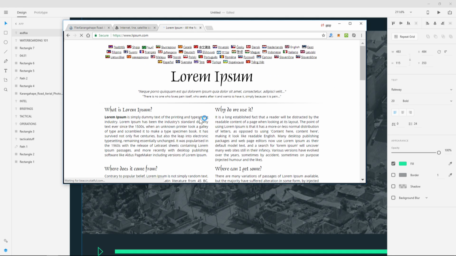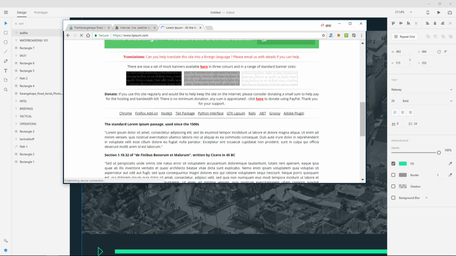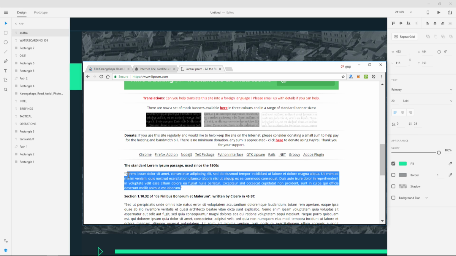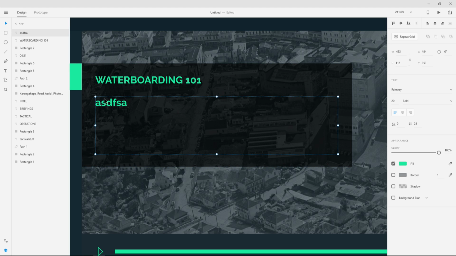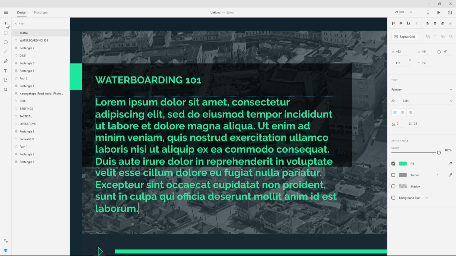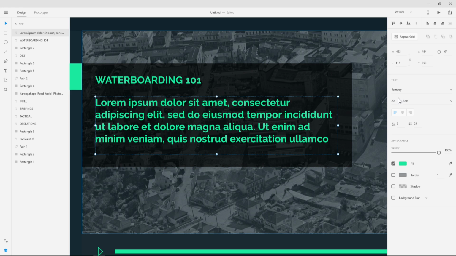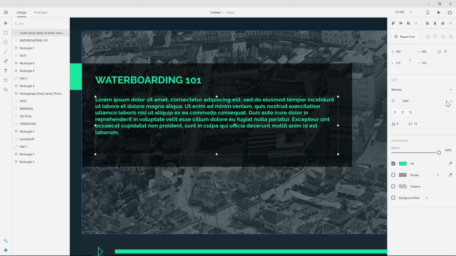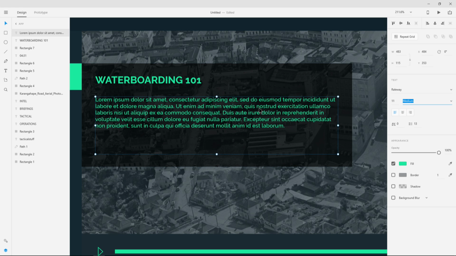If you go to lipsum.com, you can get your lorem ipsum generated fake text to put in. Let me do that real quick right here. I'm just going to copy that. Sorry, it wasn't highlighting for me. There we go. Take this, paste that in. Obviously, some major adjustments here. So size goes way down. We don't want it bold. Medium looks pretty good. I'm going to put a space in here.